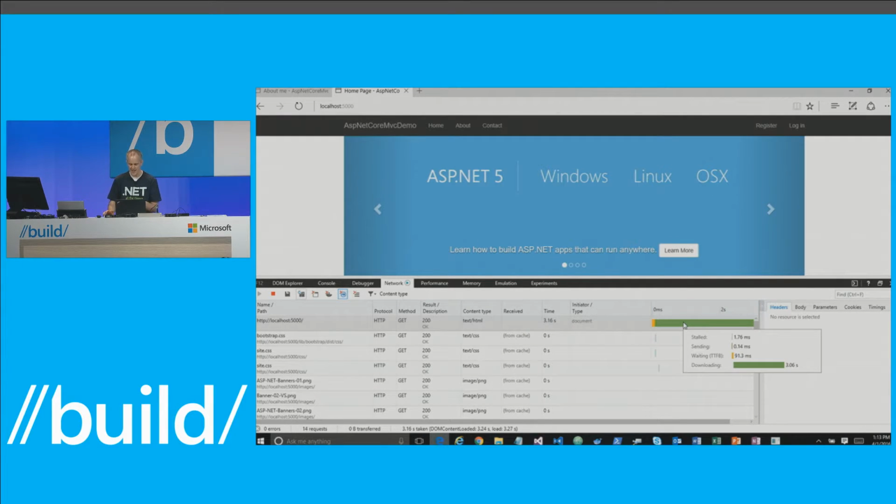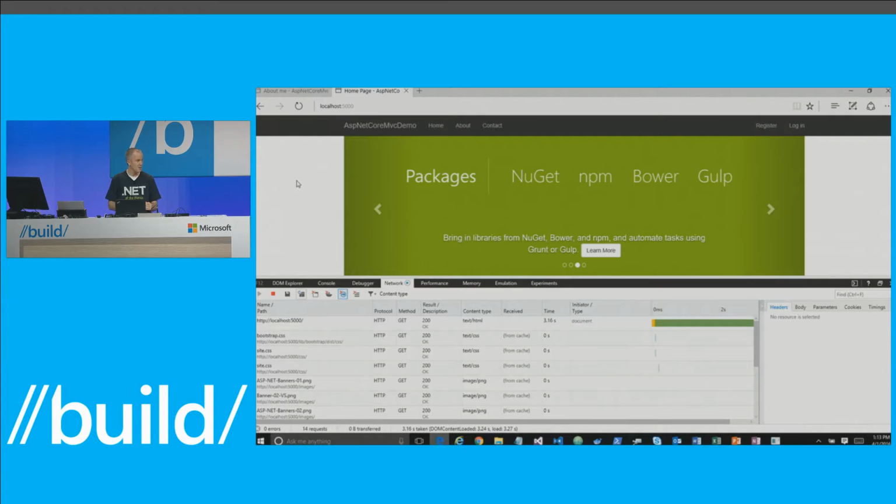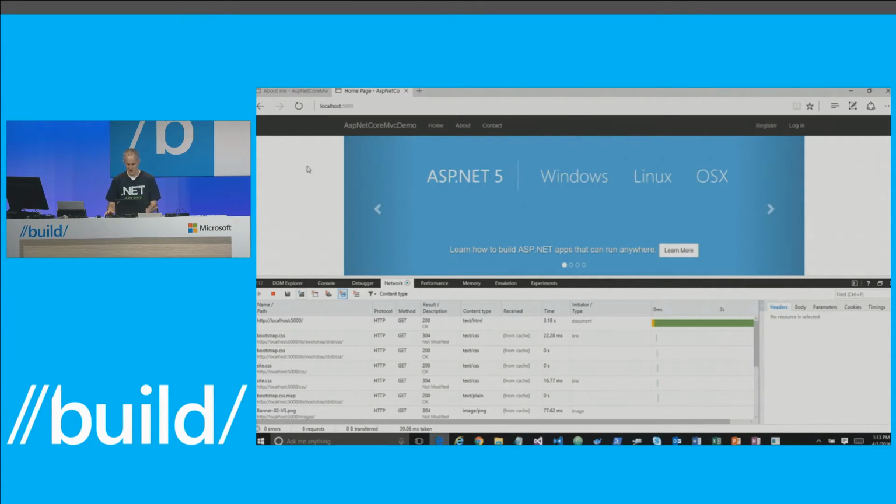And if we look at IE, it's saying, oh, I only had to wait a little bit to get the first byte, but now I'm waiting to download the page. Okay, so that's what a flush point can do for you. You can flush some of the page down to the client while the rest of it renders. Now, no matter how many times I refresh this, it's not going to get faster. It's still going to wait that 3 seconds to render the page.